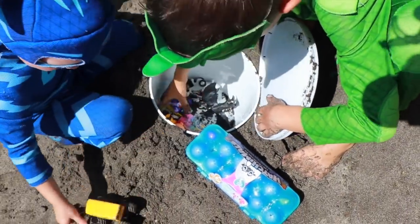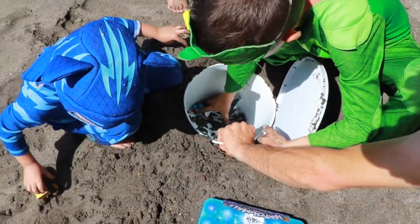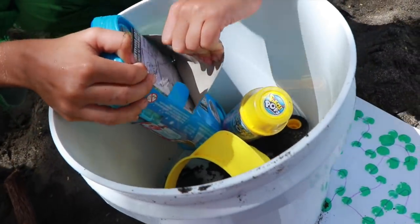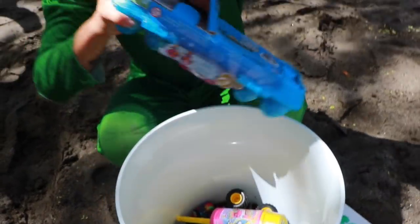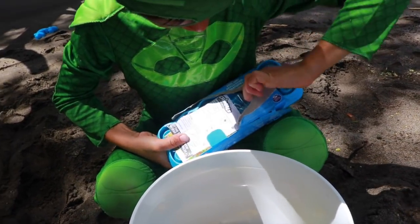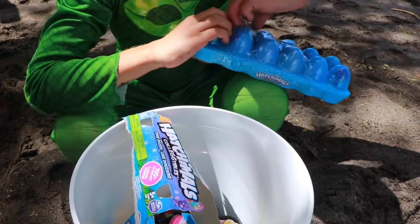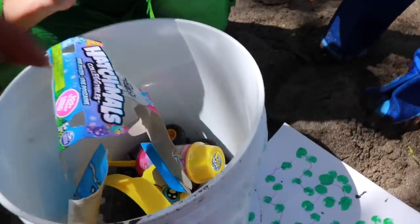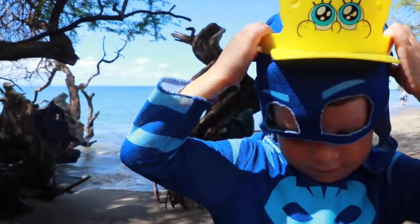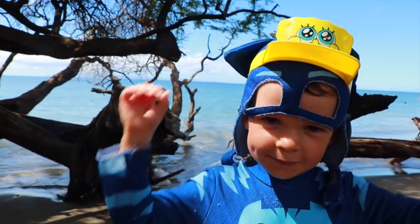A hat, some monster checks. I want to open some Hatchimals — let's open up the Hatchimals. Those are so cool. This is definitely my favorite, this 12-pack. And I love the carton — it's like a real egg carton that you can store all of your Hatchimals. And let's see Catboy — look, a SpongeBob SquarePants hat! Are you Catboy and SpongeBob? That is really cute.